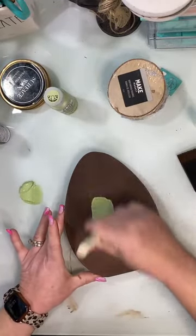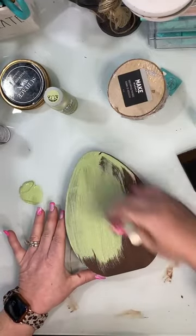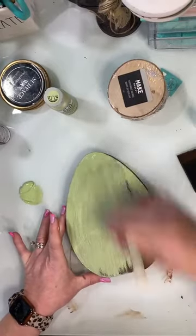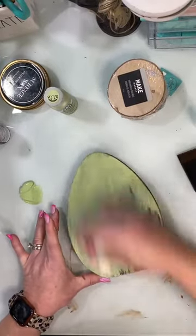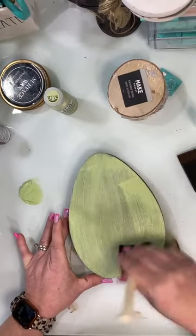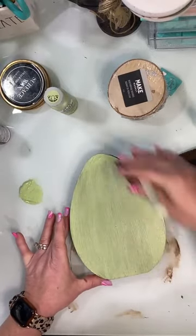So I've got this whole first coat done. I'm going to come in and go over this with my second layer. We've got to do two coats, that way it's not showing underneath. Okay, so we're going to dry it, we'll get a second coat going, and then we'll do the next part.